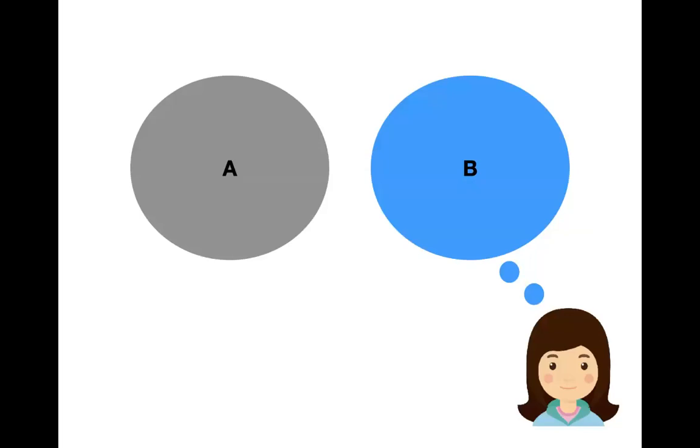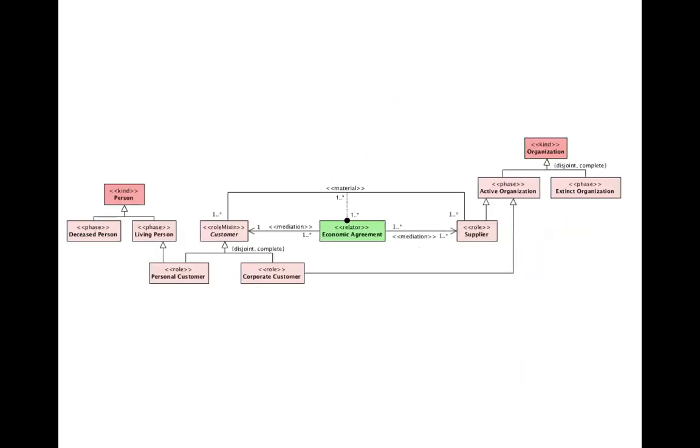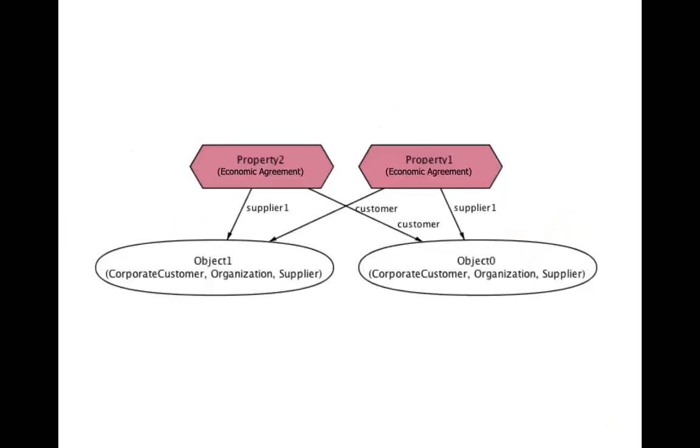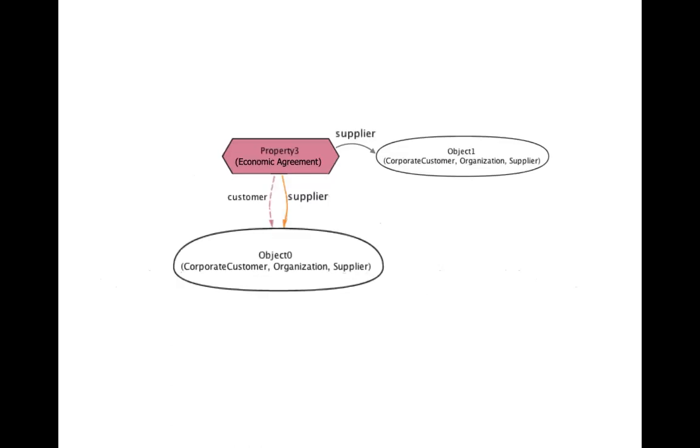So again, because the set B is in the mind of the modeler, what we do is automatically generate visual representations of the members of set A, of the possible interpretations of the model, such that the user is confronted with what the model is saying on their behalf, right? So from this model here, we will generate instances, and then we can see that the same organization can play the role of customer in one economic agreement, while playing the role of a supplier in another agreement. But as we iterate through the possible interpretations, this will pop up.